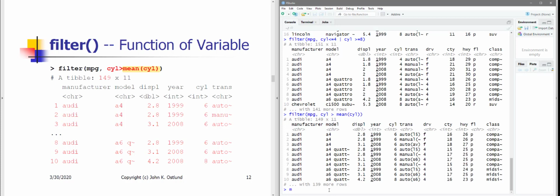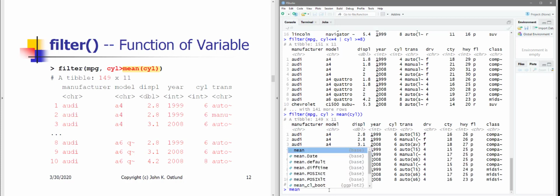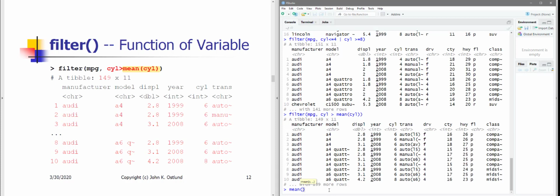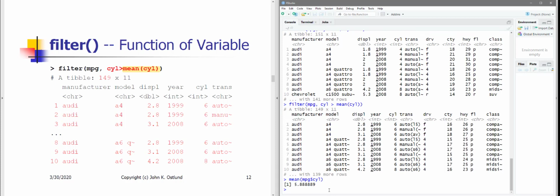We can independently compute the mean of MPG's cylinder variable. Okay, so the mean is 5.888 cylinders. So we're getting anything that is a 6 or 8 cylinder vehicle.